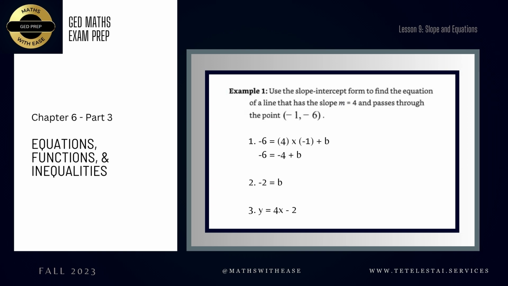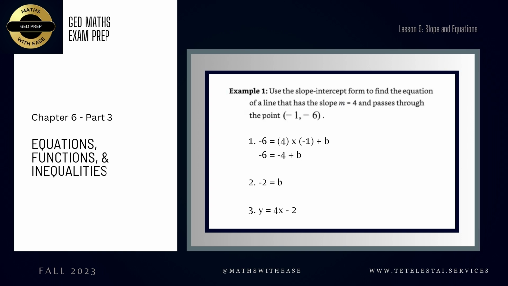We can then take that ordered pair produced from a random value of x, which helped us find a value for y. Once we plug it into our equation, we can then take our newly found ordered pair, and the location of that ordered pair will be on the line representing our equation y equals 4x minus 2, and this will be true for any random value of x or y that we choose on the number line.